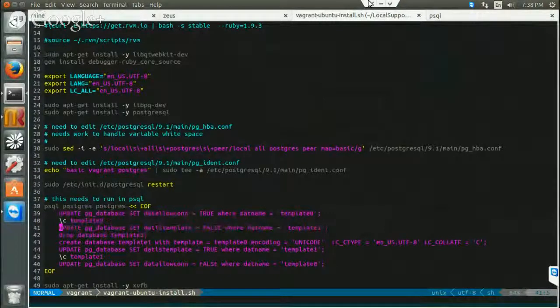This thing is commented out, but is there nothing to actually switch on RVM?